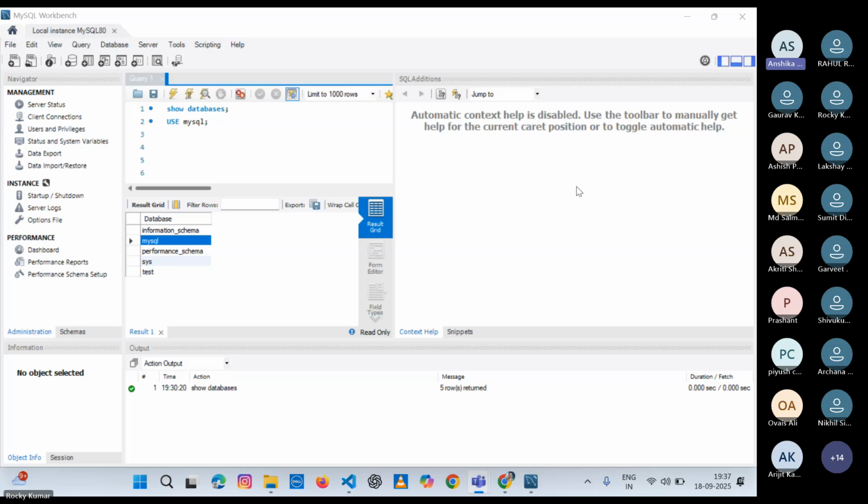Click on that thunder button, just above the show word.